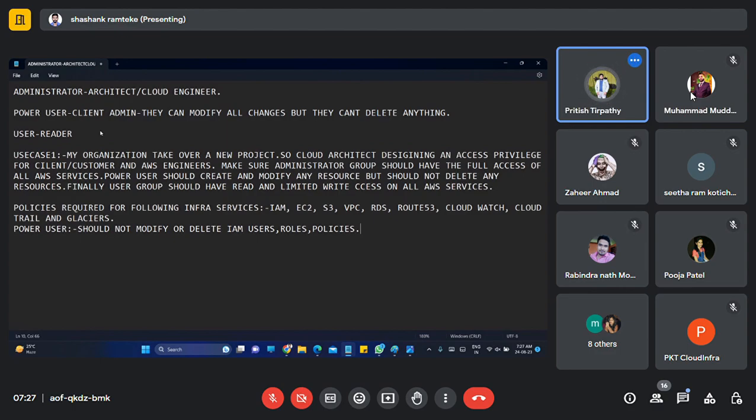And the normal user can access EC2, RDS, S3, something like that. This is the first use case.